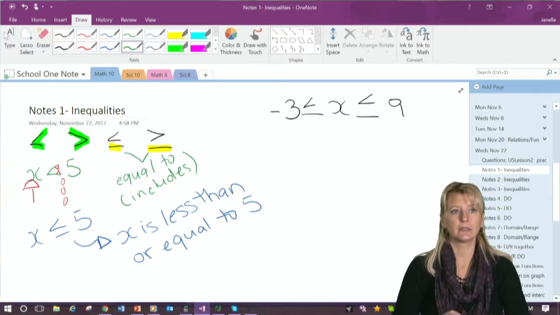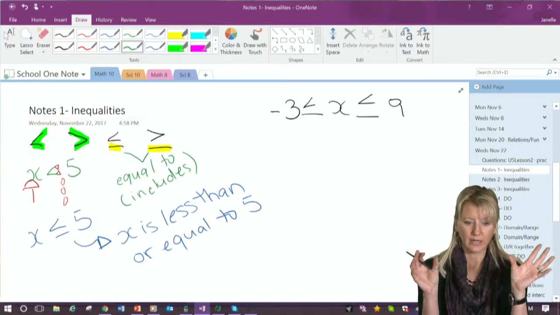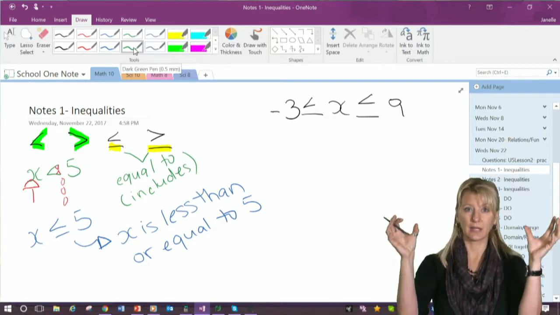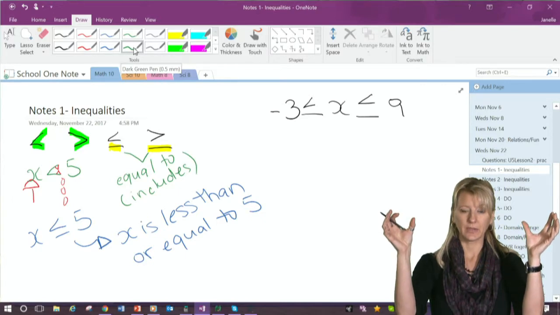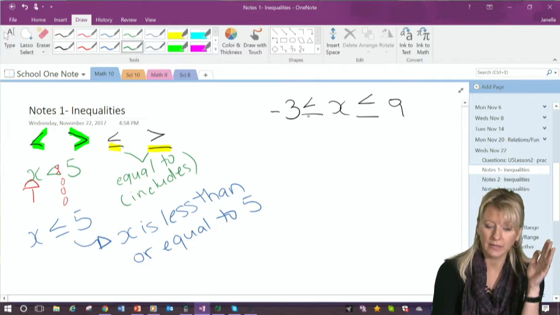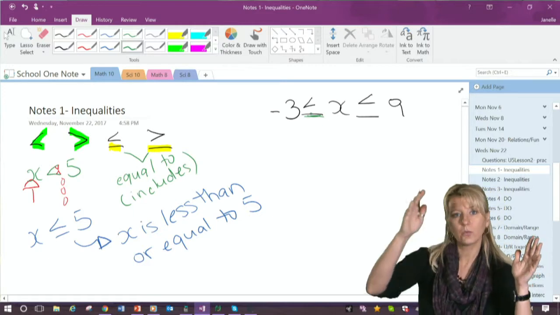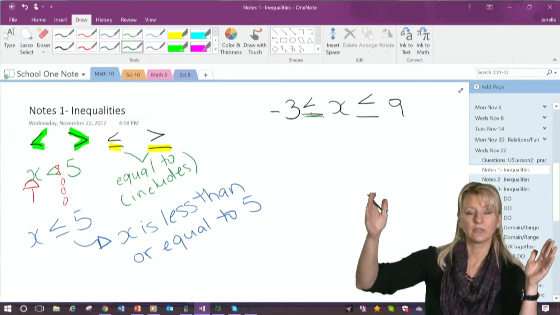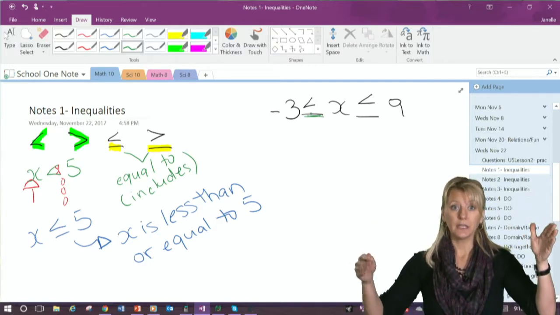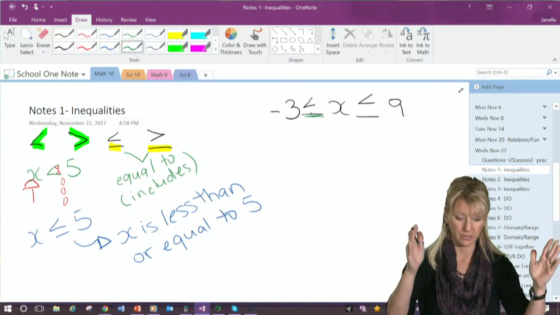And what typically happens is when we're talking about a number we don't know, this kind of linear inequality is showing that the thing we don't know is stuck in the middle between these two numbers. That's what that means. So it means -3 is the lowest it goes. It includes -3 because we have that line underneath, right? And then x goes all the way over to 9 and includes the 9. So x, whatever this magical number is that we don't know, can be -3, it can be 9, but then it can be any of those numbers in between there. So that's what that means, okay?